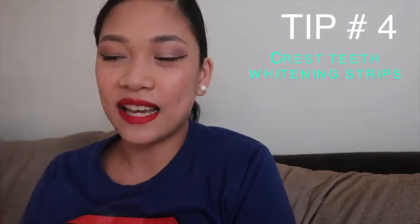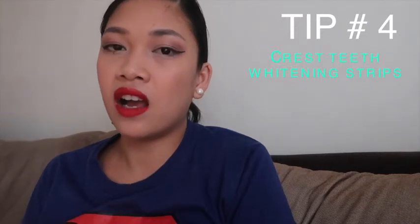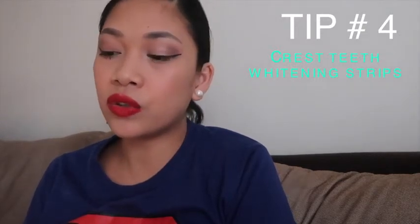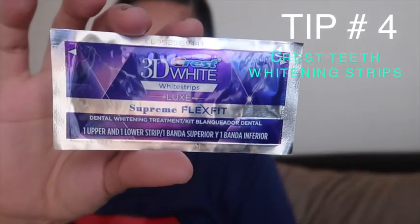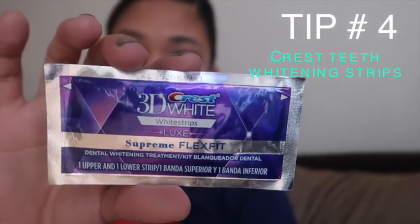And the next thing that I want to show you guys, we're going back to teeth whitening. Okay, so if for example you don't want to go to the dentist para makakuha ng teeth whitening session, I like using Crest 3D whitening strips. This is what I use. I've been using this for forever, more than 10 years na I think. You can buy this from the States, pero I can link it down below. Meron to available sa Lazada. You can buy it by the box. It's a little bit pricey, but it's much cheaper than having to go to the dentist. I think the dentist is at least 10,000 to whiten your teeth.